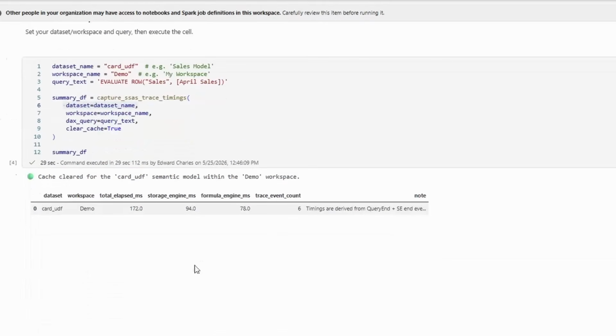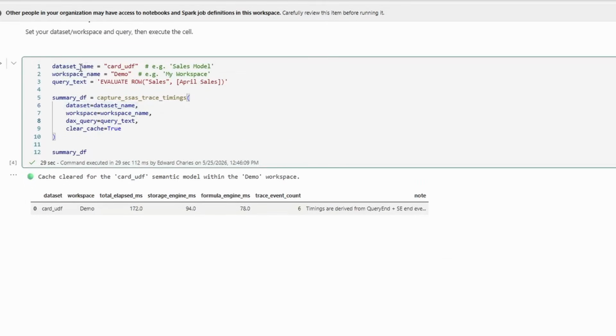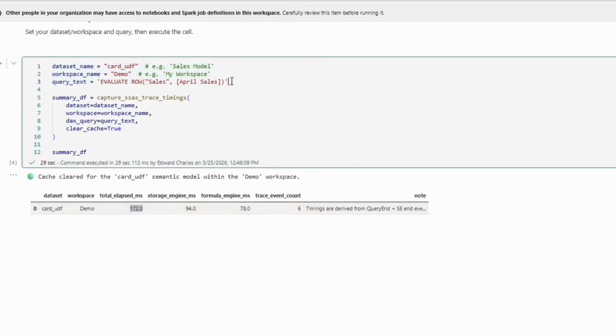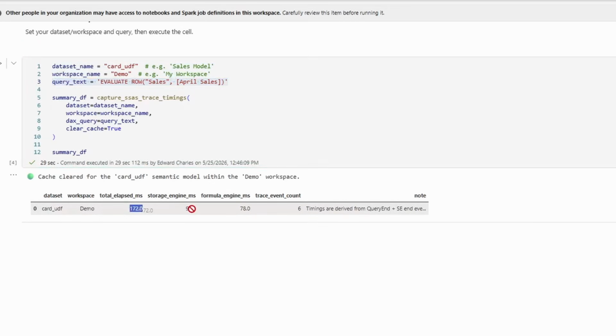What you can then do is you can simply parse this and produce a data frame. And I used AI to generate a method to do this parsing, and I'll link this Fabric notebook down below in the video description. But what this gives you is the total elapsed time that the DAX query took to execute, the total amount of time in the storage engine, and then you can back your way into the total amount of time spent in the formula engine by subtracting the storage engine time from the total time.